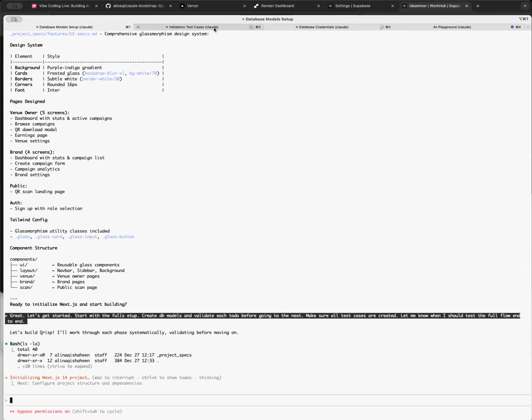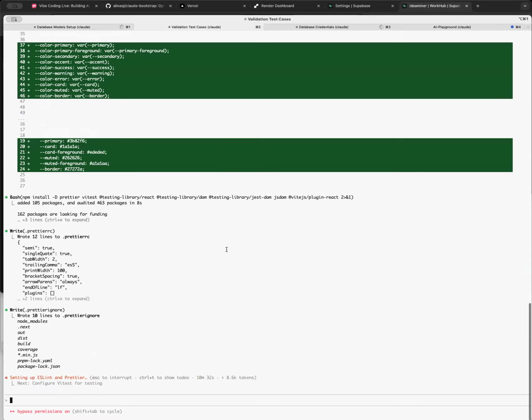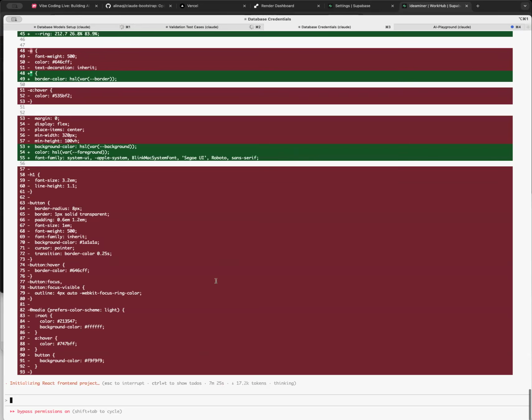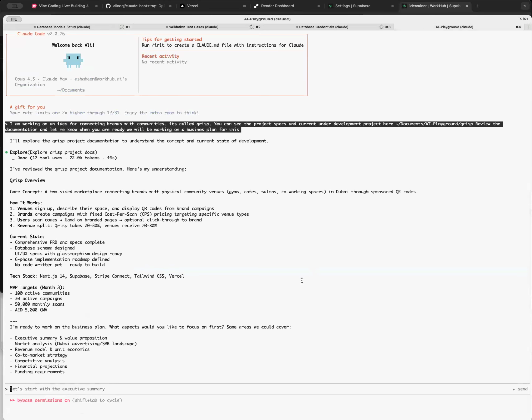While it starts building this, you can see here that it has already configured lint and prettier for all of this. These are my guardrails for creating more readable and better code with AI. So AI is always following my code guidelines. This is also creating the work here, and so we go here. All right, so this is here.